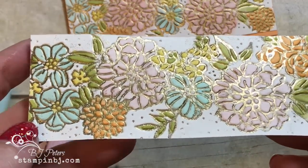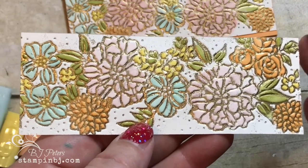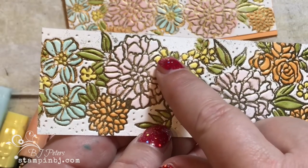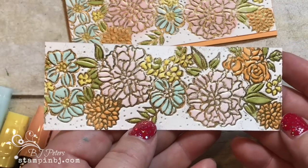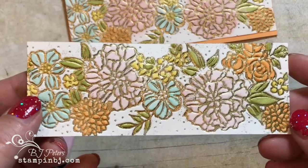I want to point out that there are a little extra stray pieces of embossing powder all over. I think it adds to the charm of it, and I'm not going to worry about it. I think the other challenge that some people may feel is, is this part of this flower or this flower? And you know what? What I say is when it's all said and done, don't worry about it. Just go with the flow, color it in. It's going to be gorgeous no matter what.